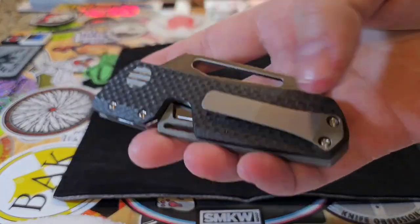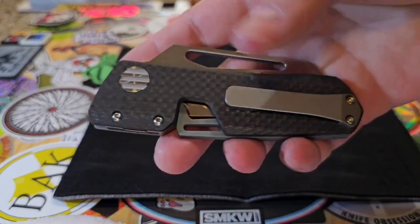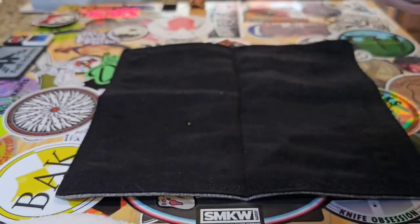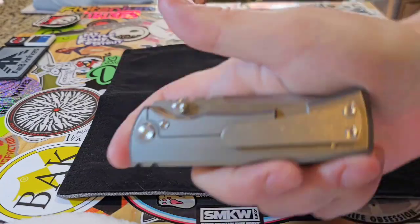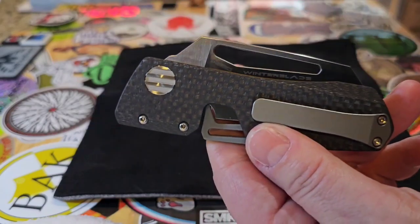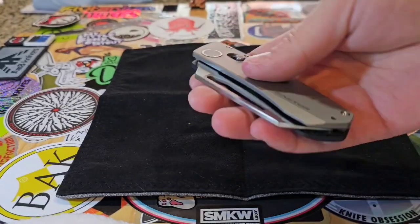It has a great pocket clip too. This is almost like the plain... gosh, what's her name? It reminds me of the Chavez clip. That's exactly what it reminds me of. I just couldn't think of the name. But the regular clip, that is.